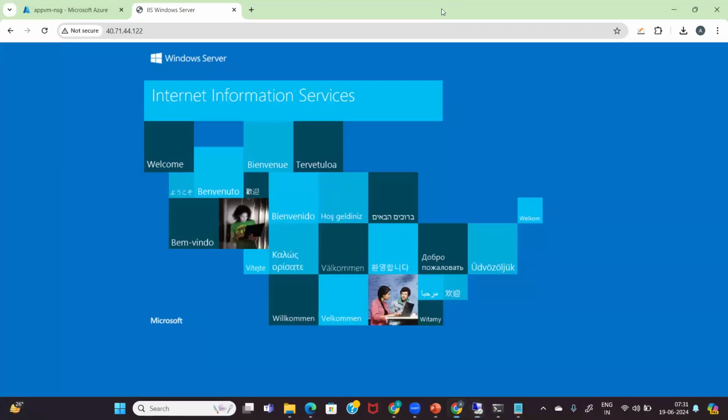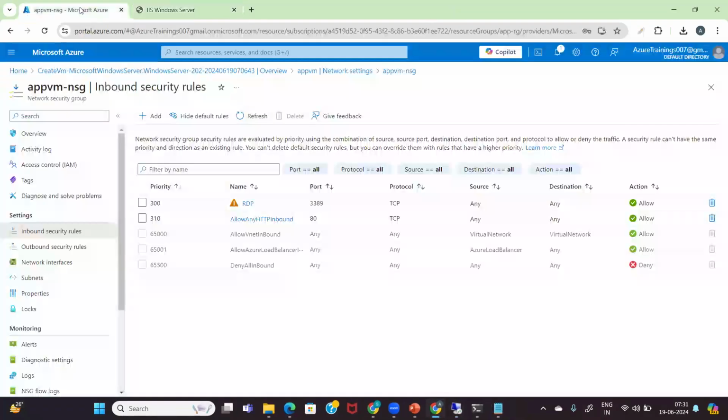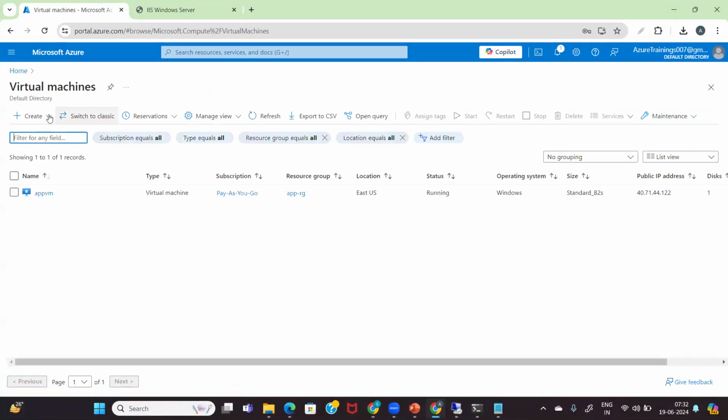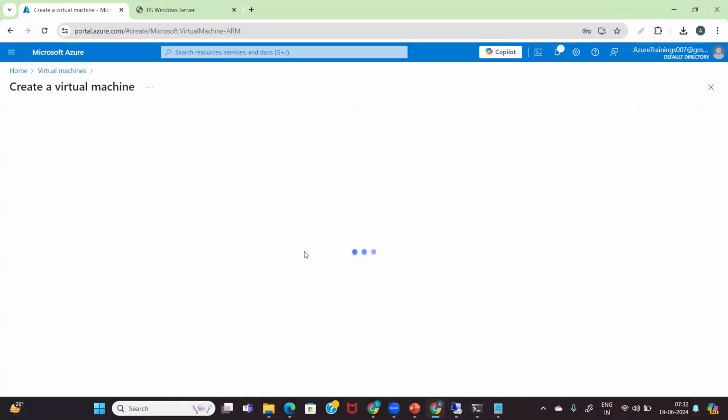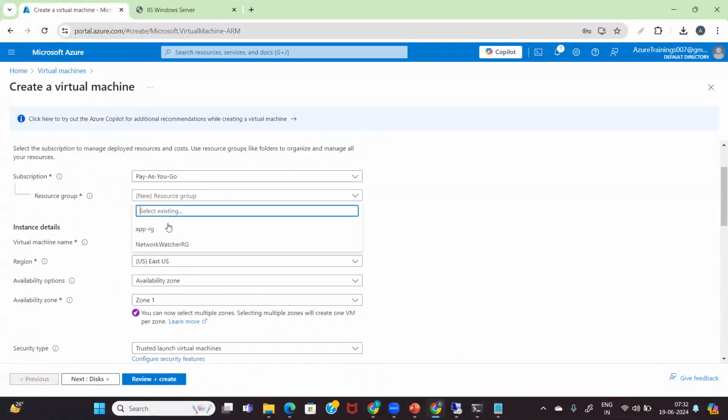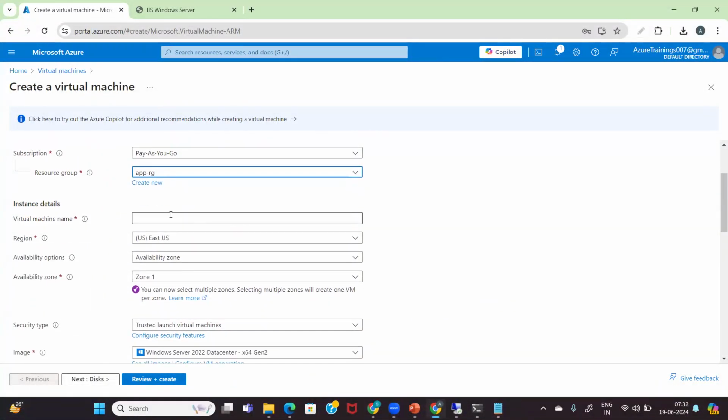Similarly, I will create a Linux based virtual machine and install a web server related to the Linux server operating system. If you go to virtual machines, click on create. I am providing the subscription and resource group.